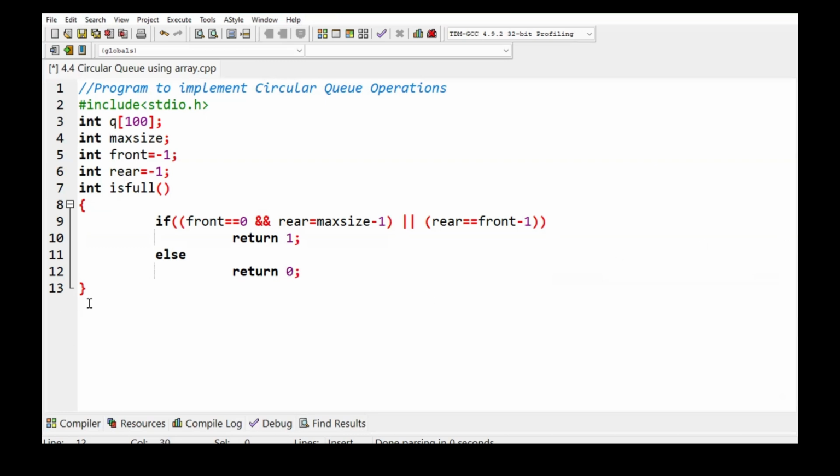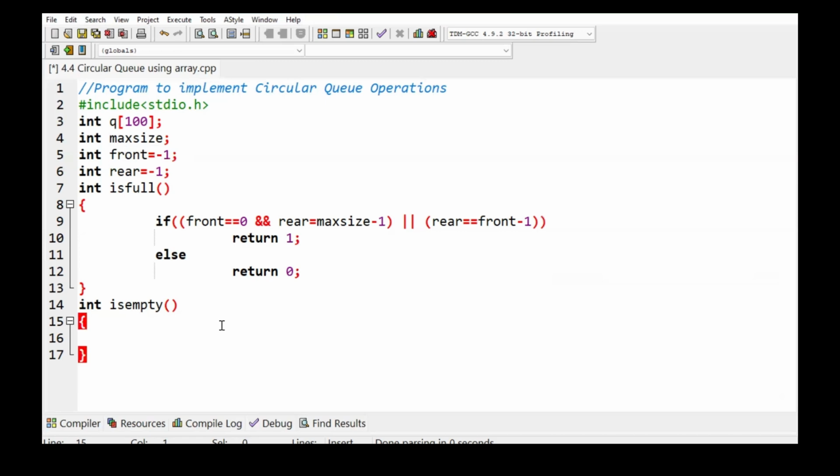Now we have to go to the is empty. So the function name is is empty. If the Q is empty, it returns 1, otherwise it returns 0. So the function returns 1 or 0, that's why we have to write down integer return type for is empty. For empty initialization, we make the front equal to -1 and the deletion is performed from which end? That is from the front end. So if front equal to -1 means no element is present.